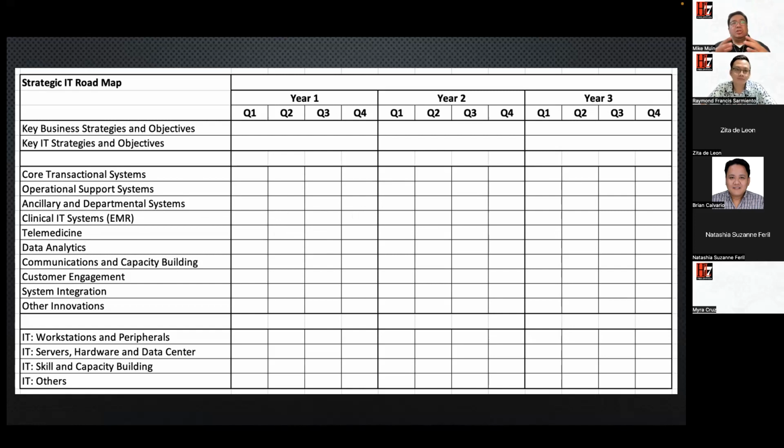Malaking bagay ito because there's always, para sa akin, there's an organizational capacity for IT projects. Yung isang organization can only handle specific number of IT projects. Kaya kailangan nakalatag siya. Usually, 3 major, 2 to 3 minor projects. Usually, ganun, busy na talaga yung IT niyan. No? So, pagka 3 major, 3 minors. No?